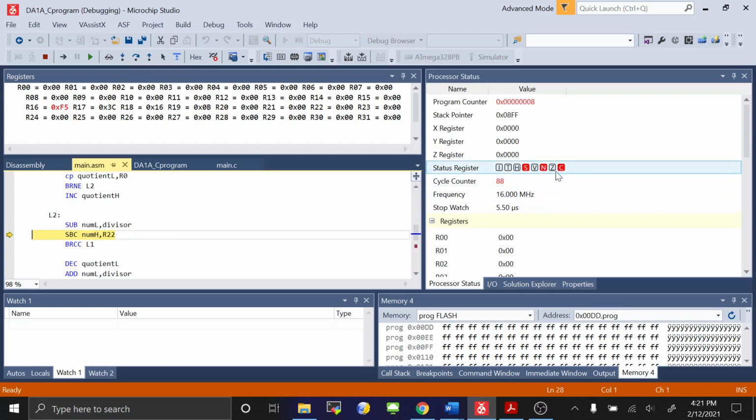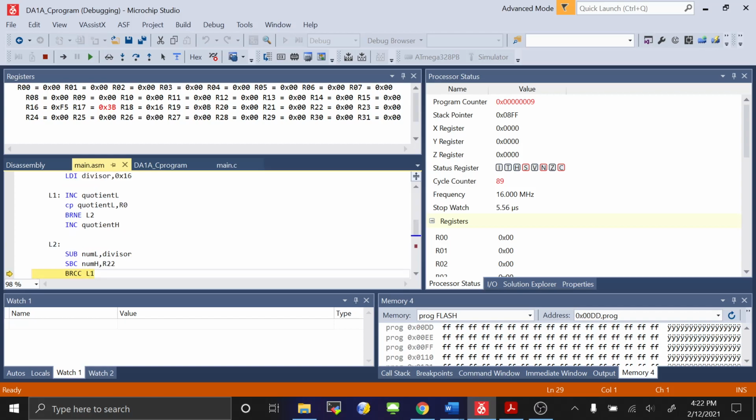So now there's a carry, and now num h, which is 60, will go down. And this loop is going to continue to repeat until this is 0.